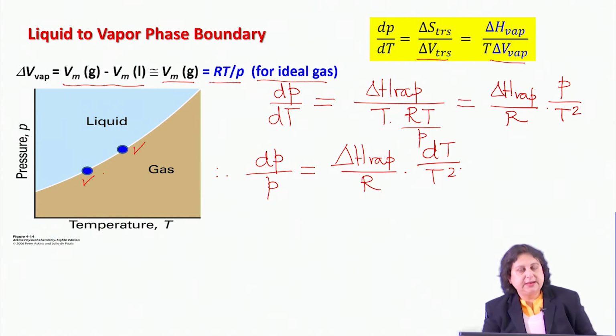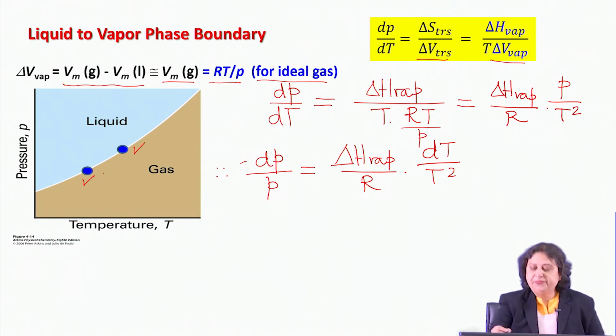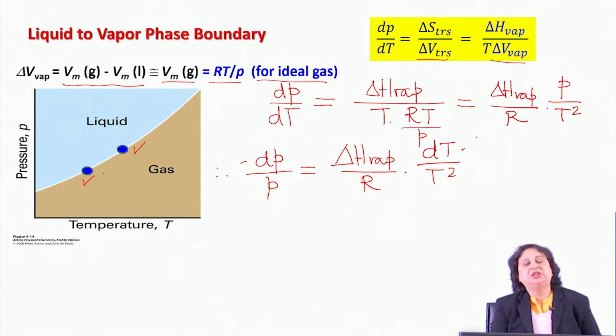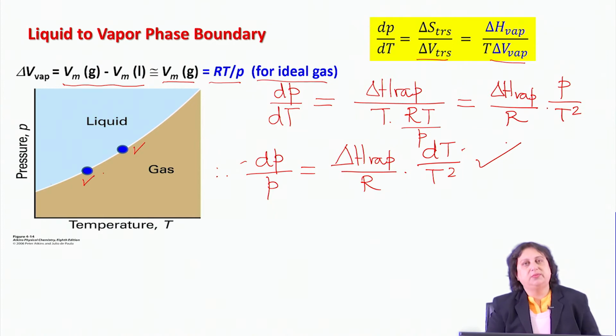Now as you see, I now have a relationship between pressure and temperature in terms of their differentials dP and dT. Here the situation I'm looking at is that the liquid and the gas phase are at equilibrium at pressure P and temperature T, and if I change the pressure by an amount dP and correspondingly the boiling temperature changes by an amount dT, then dP and dT are related to each other by this equation.